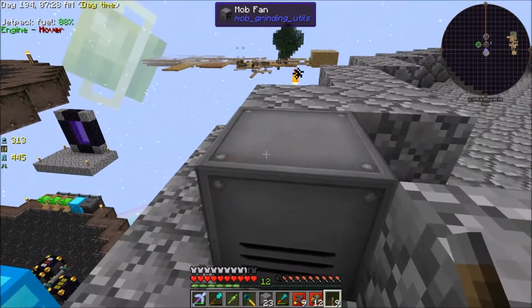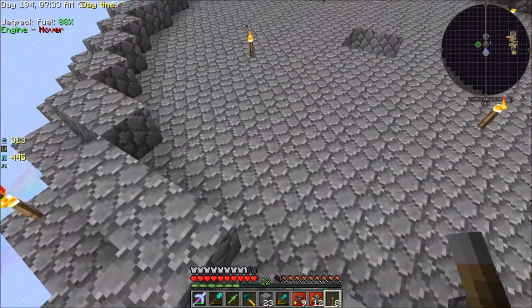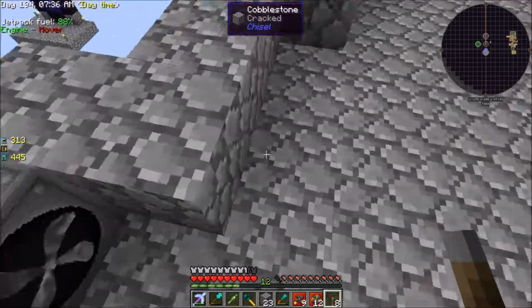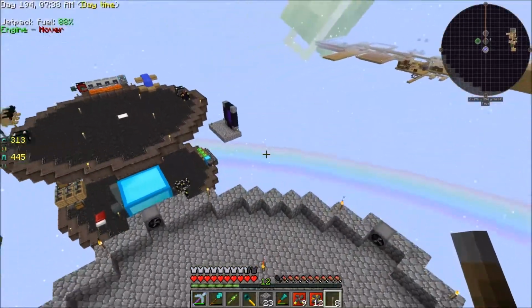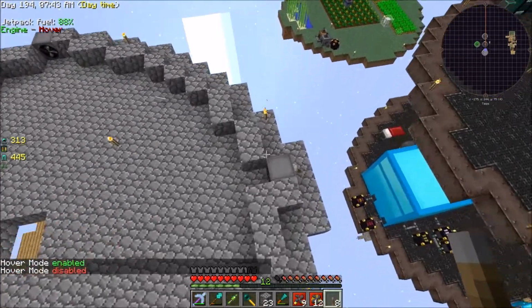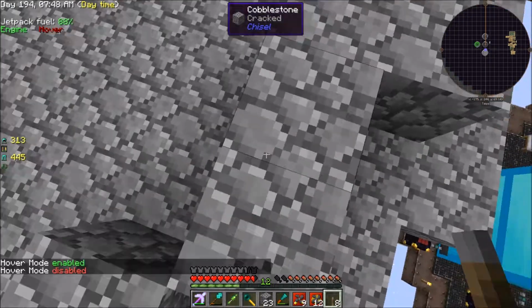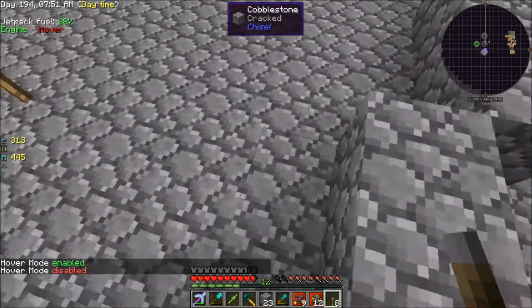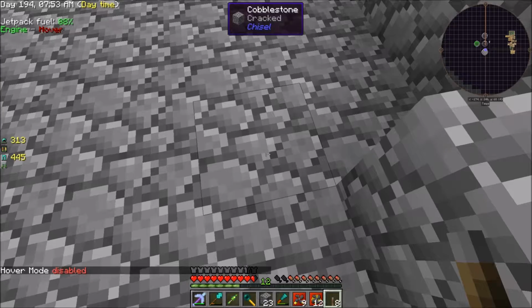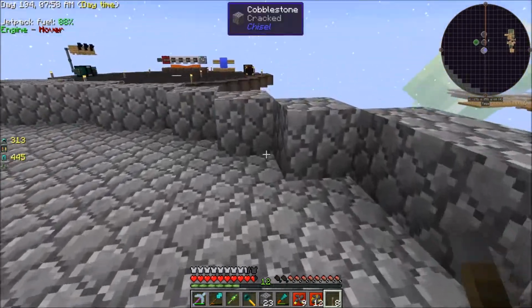So if we put this right, for example, here, hit the lever, you'll see if we get in front, we should get pushed right into the hole. Okay, that's good. Now let's see here. If we take off hover mode, it should affect us from 1 to 3 blocks away. So we should be safe up to here, but as soon as we step into this next block, we should get pushed all the way down and in place. And it seems to be working perfectly.